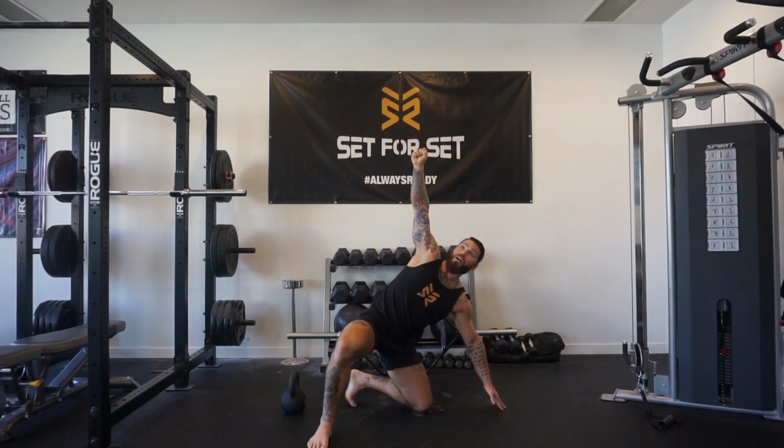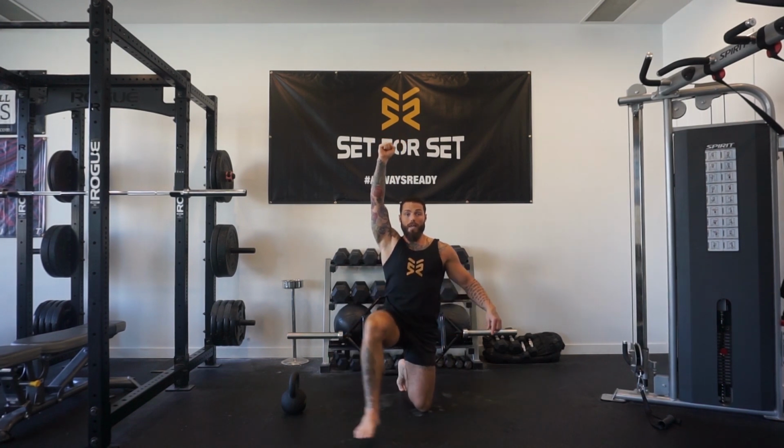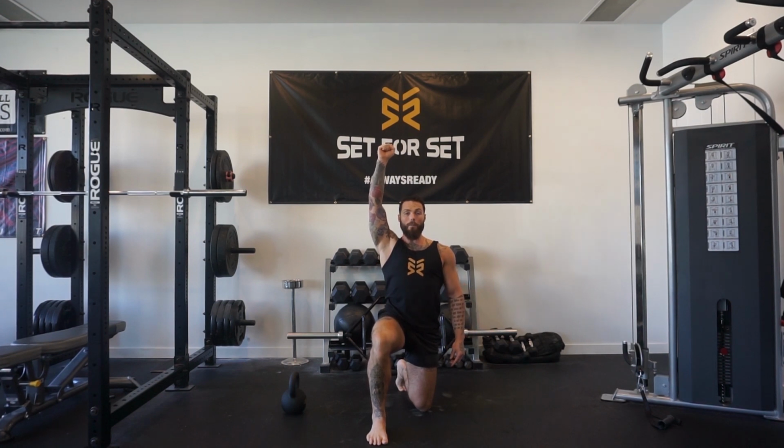So pushing off that hand, coming up. Then we are here, we can rotate that foot so we can reset our feet so we're in that bottom part of a lunge.